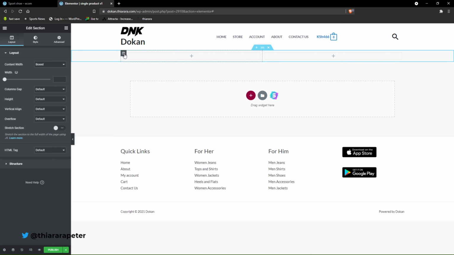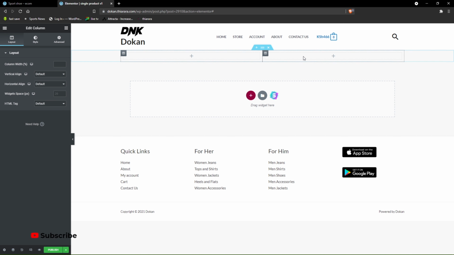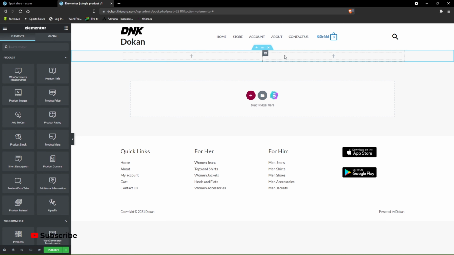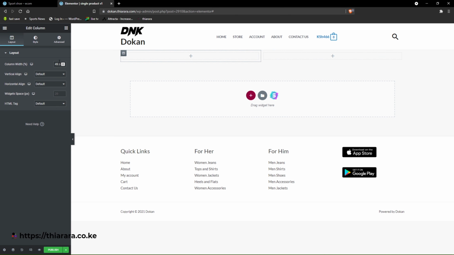The first thing you can note is that this is 50% and this other will hold 50% to add up to 100%. You can adjust it depending on how you want it. You can see how it is adjusting, even these numbers here are changing. Or else you can click on this button here and set it to 50%, and just click on the other one. You can see it is adding up to 50%.